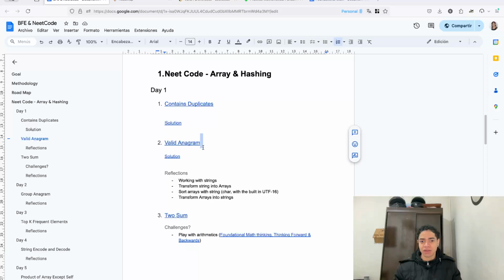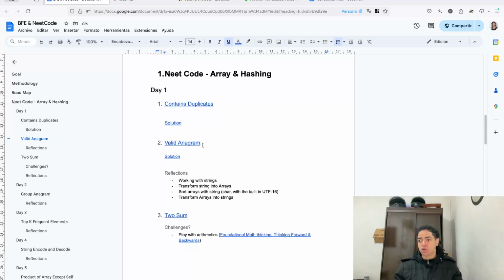So this is valid anagram, a way to work with strings: transforming them into arrays, and then applying one of these nice convenient functions like the sort method in JavaScript, as a way to sort them based on the UTF-16 code unit, which is a table that has all of these characters, a table of character lists, where all of these symbols have their proper representation.